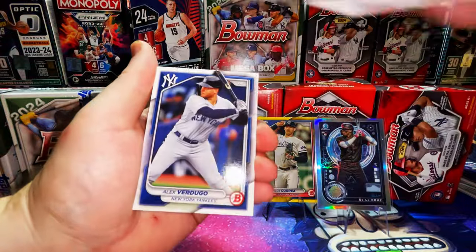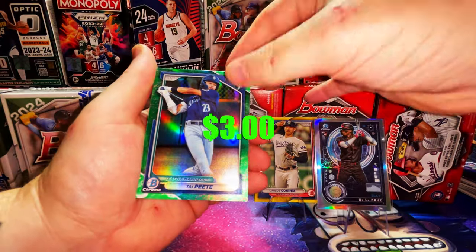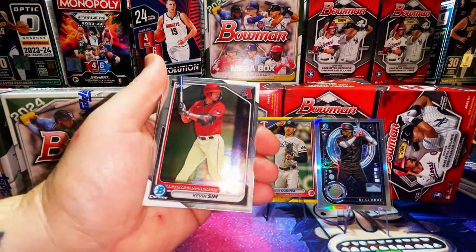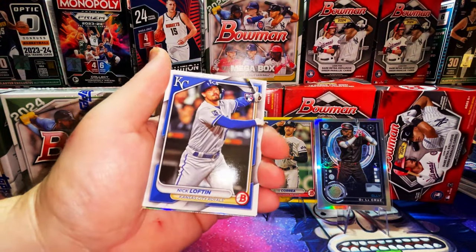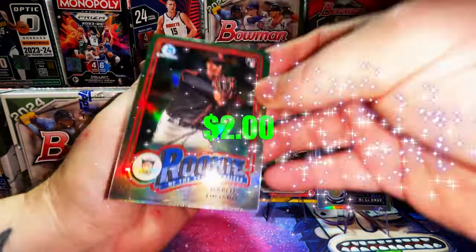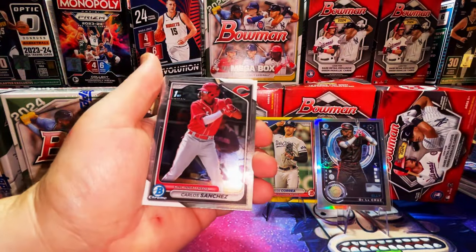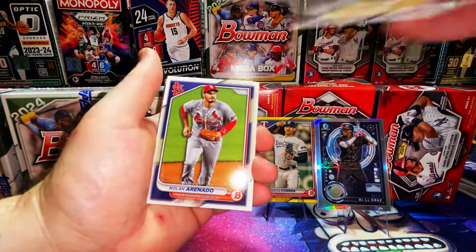Man, these blasters have been brutal. Nothing. Spencer Steer. There's a Ty Pete. That is a Green Lunar refractor. I'm not even going to sleeve that up, to be honest with you. Jared Dickey, first Bowman Chrome. Nolan Chenal. Mauricio. Nick Lofton. Marco Luciano, rookie card. And that is a Rookie of the Year favorite. No number. I like it. Ortiz, first Bowman paper. Carlos Sanchez, first Bowman Chrome. Lawrence Butler, rookie card. Nick Gonzalez.